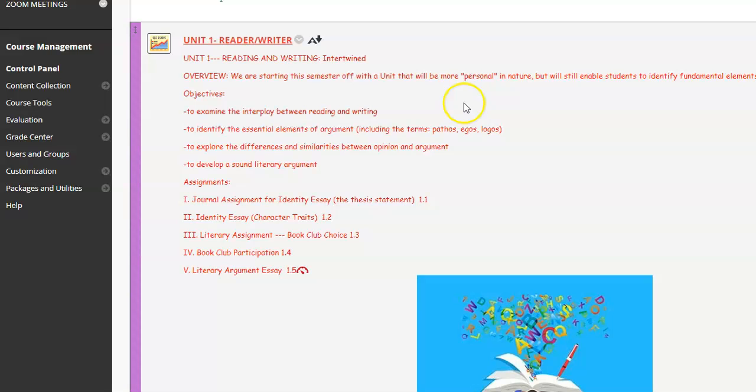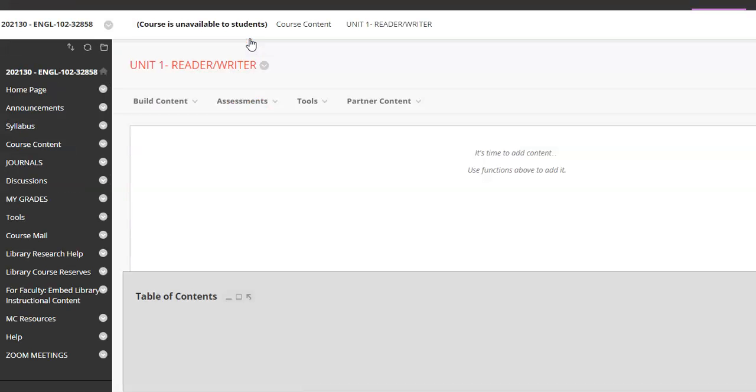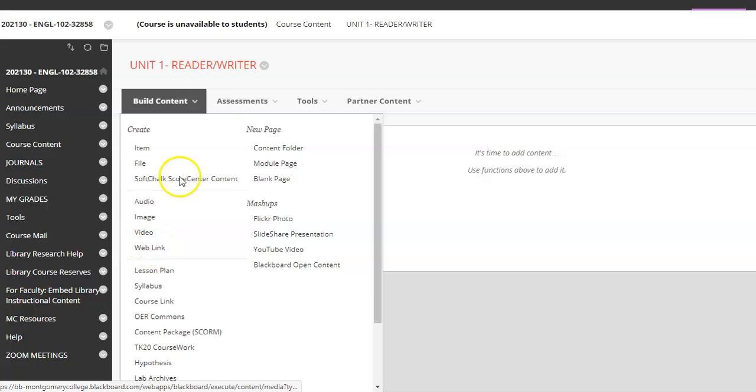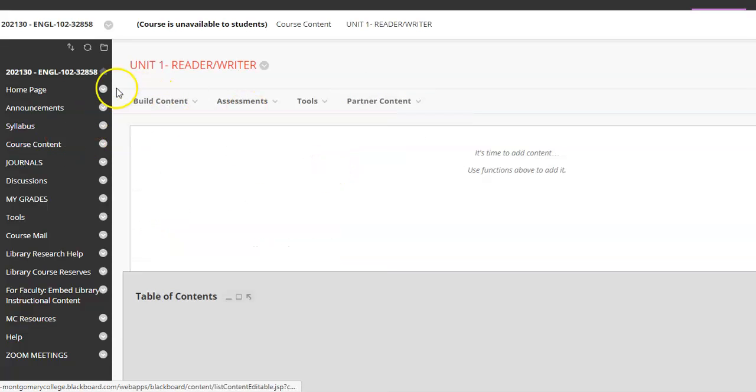If you click on the learning module, you'll get into these documents. Quite frankly, I'm doing this video before I have placed all the documents inside. But if you click this on, eventually you're going to get to a table of contents that will list all the particular documents for that unit, where the upload files are, etc.